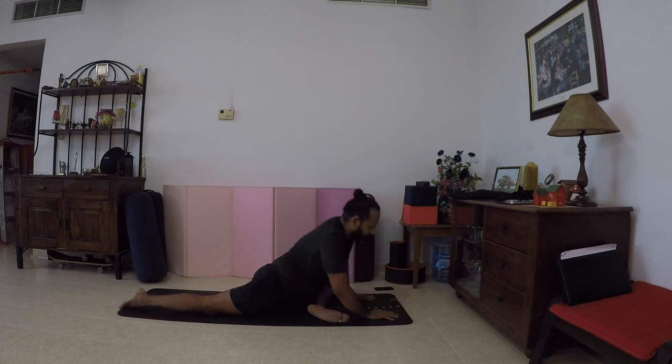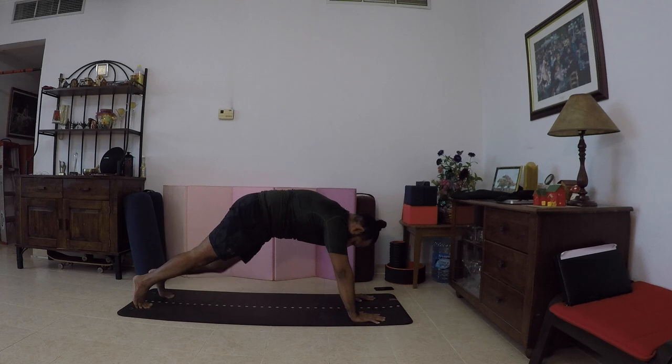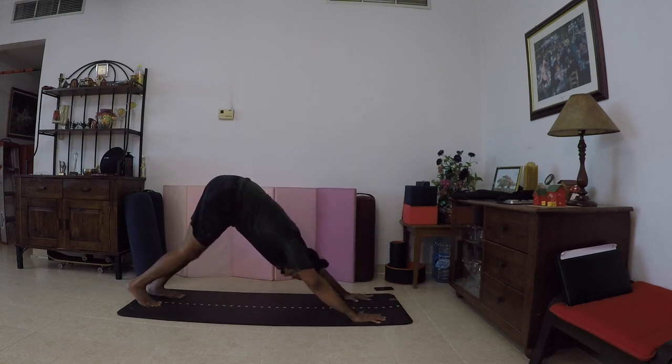Exhale, walk your palms back, lifting the body up. Tuck the toe behind. Inhale, take your leg back into your plank. Engage your plank nicely. Thighs, glutes, abs, shoulders. Look down. 5, 4, 3, 2, 1. Exhale, push the hip back into your downward dog and stretch deep there.